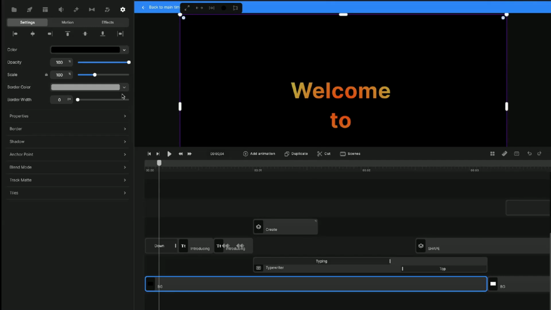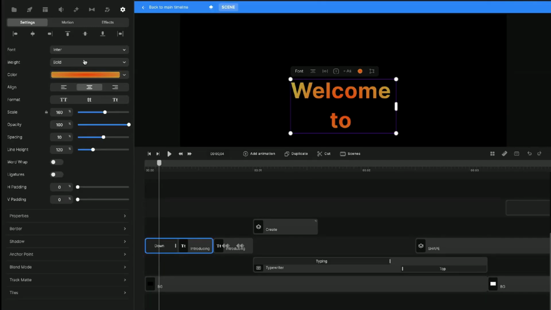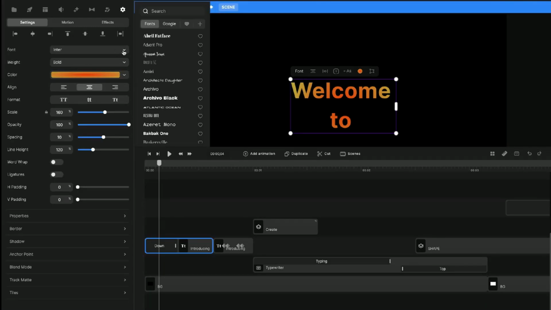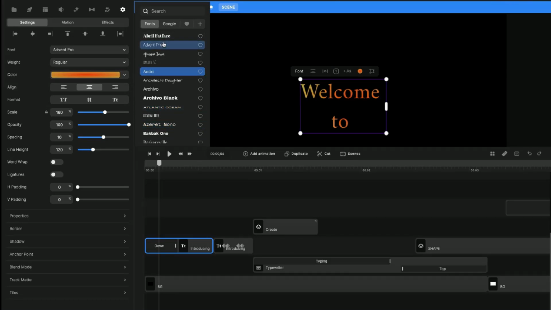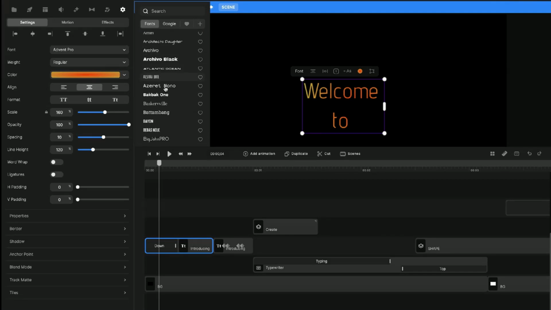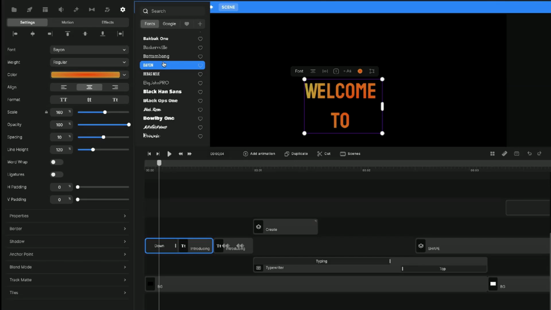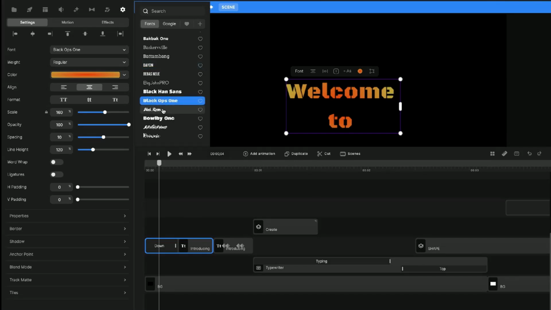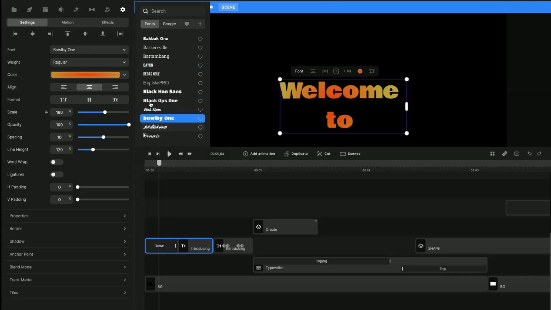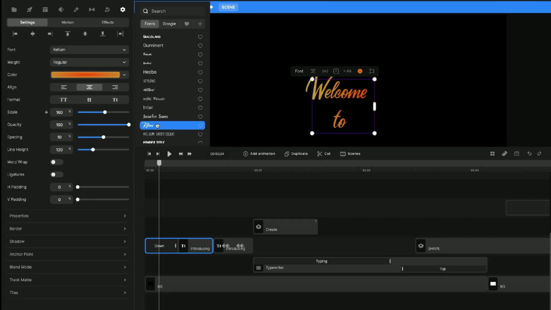And then we can go and add the font and change that. So if I wanted something like that, I could do that, something like that. We can make it fit your business if you have a certain font that you use for that. Really, there's quite a bunch of different types.